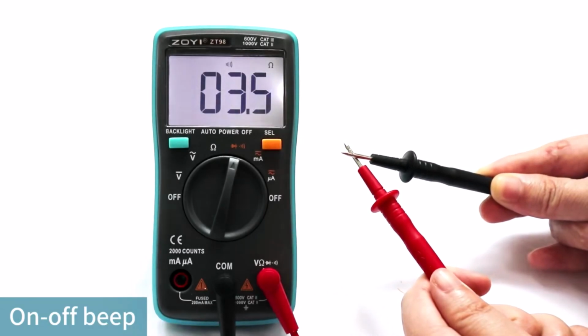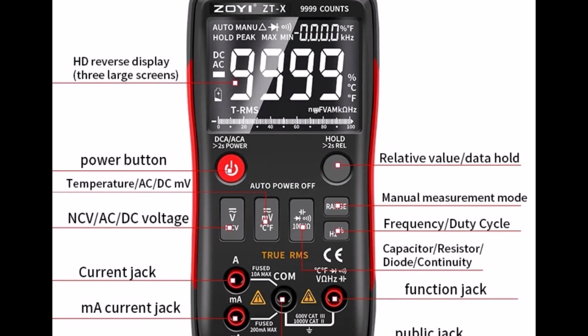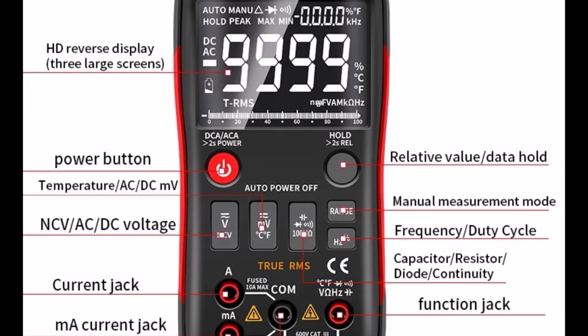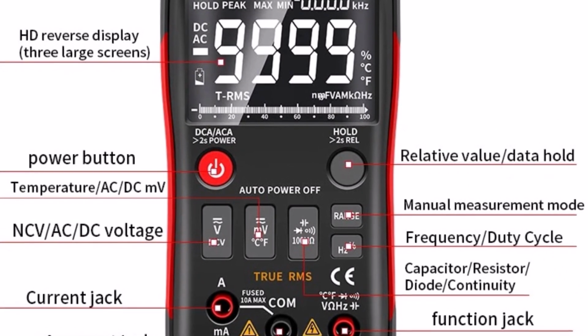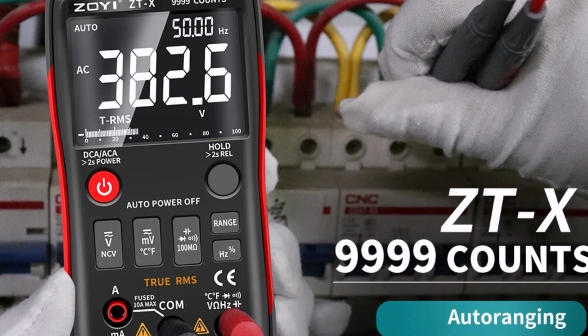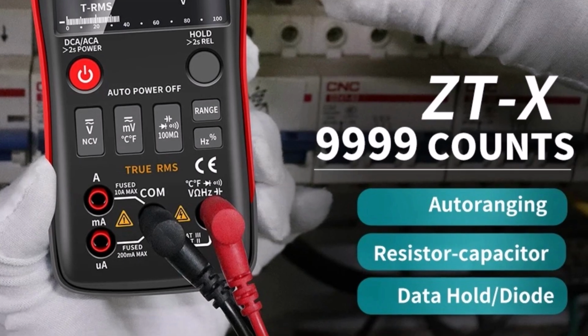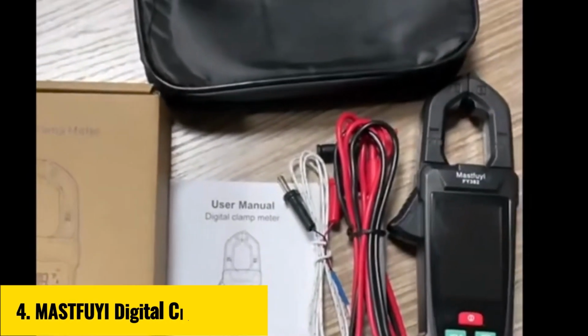It also features an NCV, non-contact voltage, function for enhanced safety and efficiency. Certified by CE, it guarantees reliable performance. Whether you're troubleshooting electrical systems or testing components, the Zoey ZTX offers precision and ease of use, making it a must-have for electrical work. Number 4.